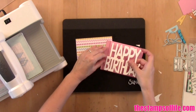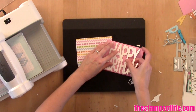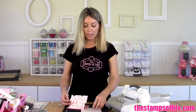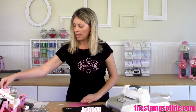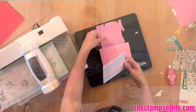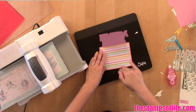So we're going to go ahead and add that to the front. Look at that. Awesome. And it layers perfectly on the front there. And then we're just going to add this piece to the inside. So let's get some adhesive and add. There we go. We're just going to add that right to the inside. See how it layers perfectly?